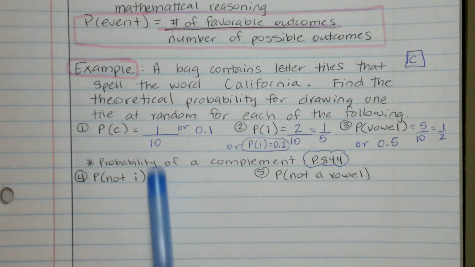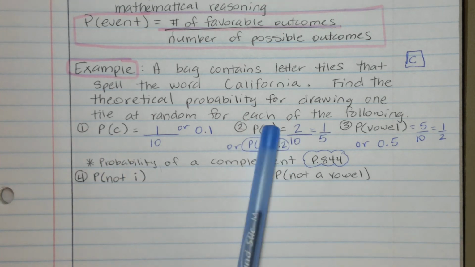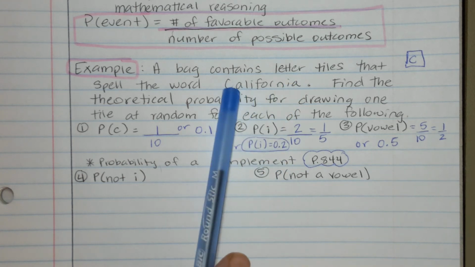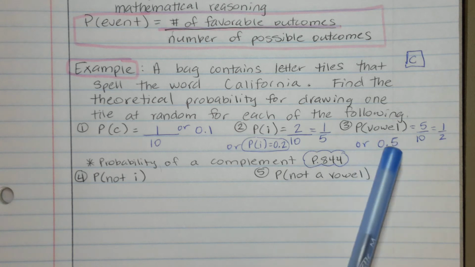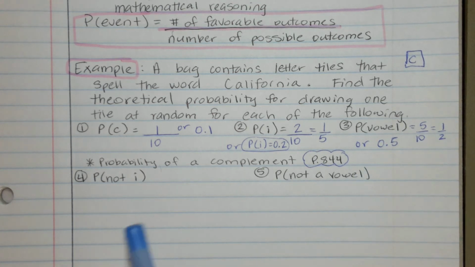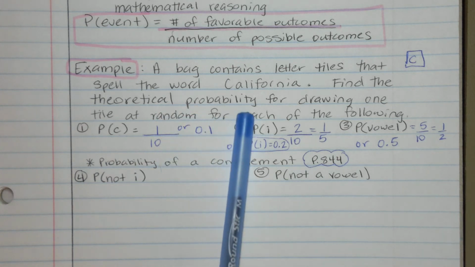So the least likely thing is to pick a C, then an I, and an I would have the same likelihood as an A, the same probability, because there's two A's and there's two I's. But there's half, like a 50% chance that you could pick a vowel. Or a consonant, there's a P, R, B, L, T.